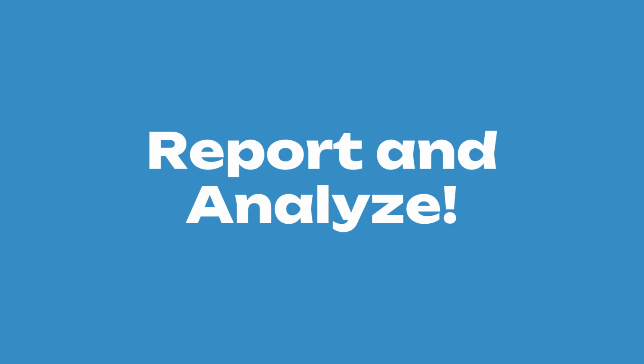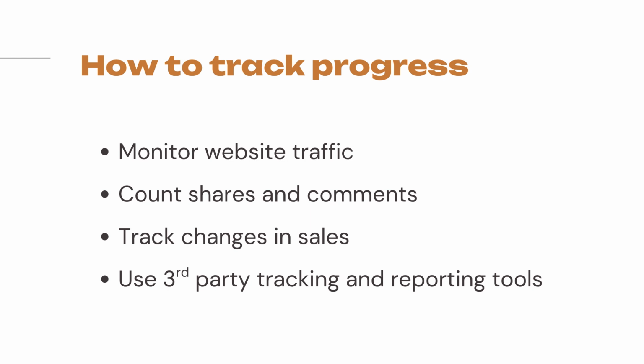optimized. Finally, don't forget to report and analyze. An important part of strategy is making sure you understand your results and improve over time. Once a month or once a quarter, document how your posts are performing. What kind of website traffic are you getting? Are people sharing or commenting on your posts? Have sales increased? Use tools like Google Analytics to track how your blog strategy is working.